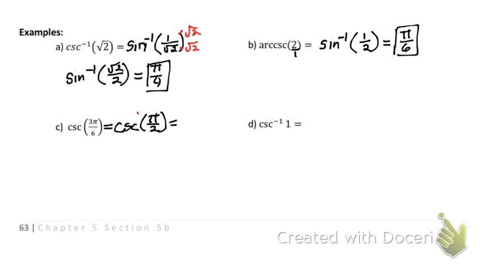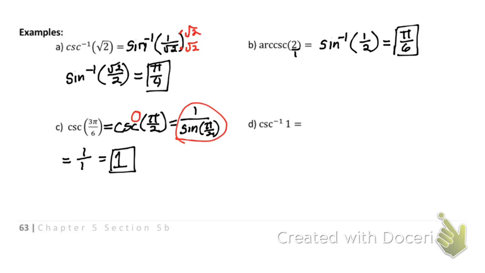Since there is no inverse symbol, instead we're going to do the reciprocal on the outside. So that's going to be 1 over sine of pi over 2, which tells us find the sine of pi over 2 and flip that value. Well, the sine of pi over 2 is 1, so we're talking about 1 over 1, which is just 1. So no inverse symbol, we're going to do it like this. We're going to do it on the outside. It'll be the last thing we do.